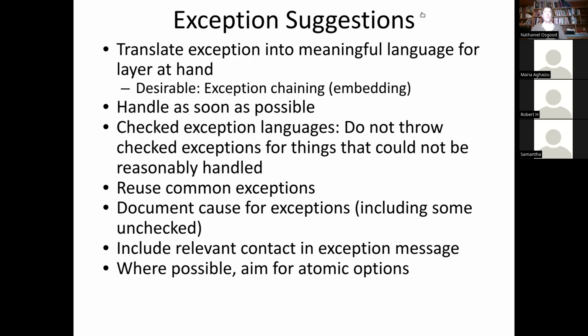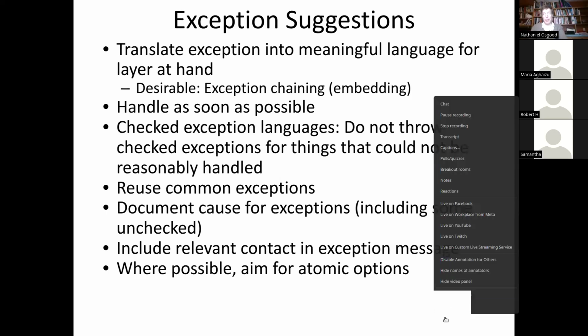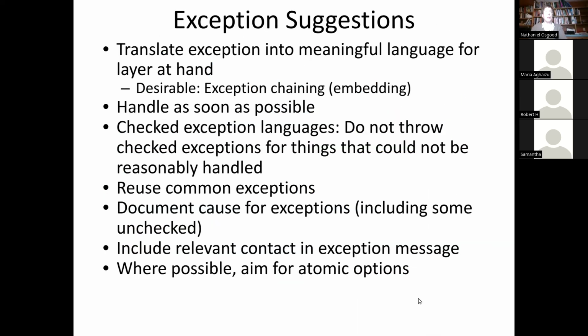So there are ways of using exceptions better and less problematically, to reduce these risks, right? Handle them as close to where they're thrown as possible. Translate exceptions into meaningful language for that level. You don't want the user to see an exception which is totally inscrutable for them, framed in language they have no clue what it means, right? We've all seen things like that from systems we've worked with. We get a seg fault, and that's presented to the user at the top level, or some inscrutable timeout messages. We don't know what it is.